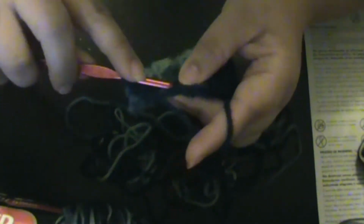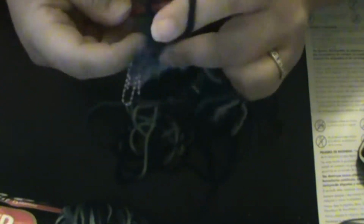Now, if you're a beginner, what I would suggest you start off on is maybe making a scarf for either you, a child, a loved one, whomever. Basically, just make a chain length of maybe about 25 to 50, depending on what size hook you use. And then just go back and forth, either doing a single crochet or double crochet stitch, and do it as long as you need it, so that it wraps around your neck at least once. This is so much fun.